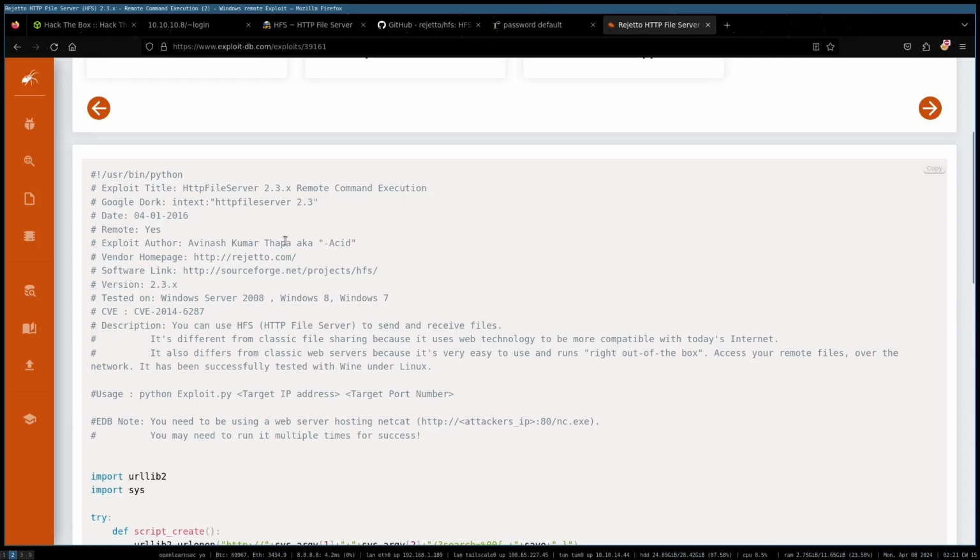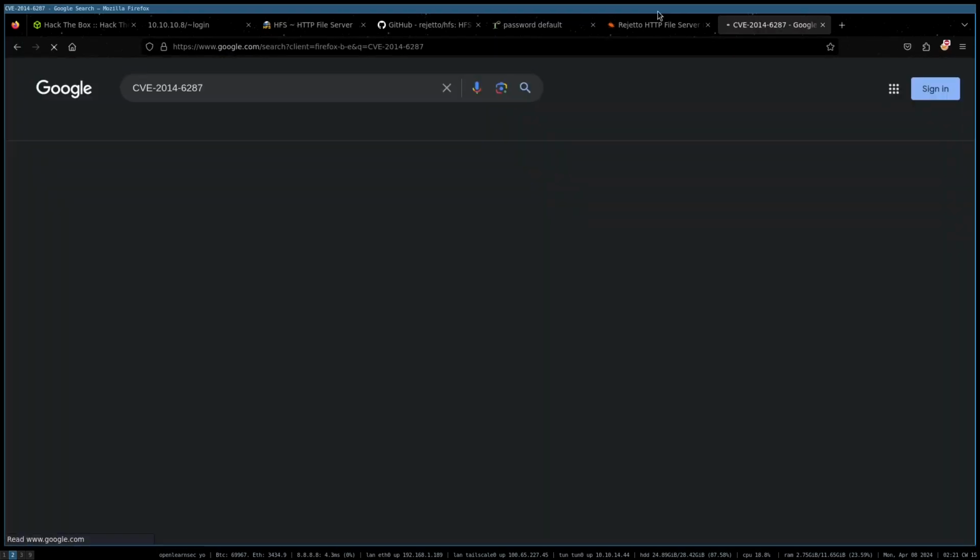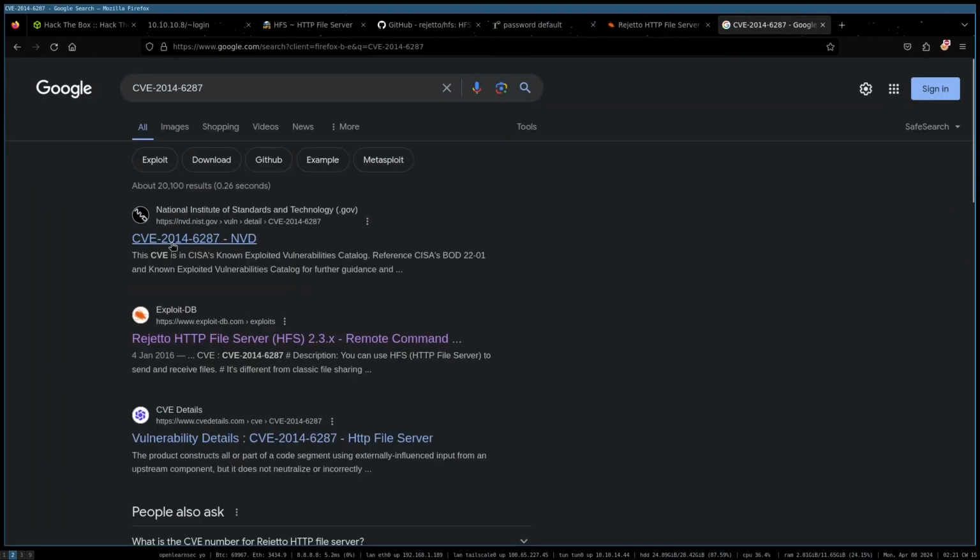And yeah, so one CVE, that's the same document we're looking at. Okay. So exploit DB link, there's that link.